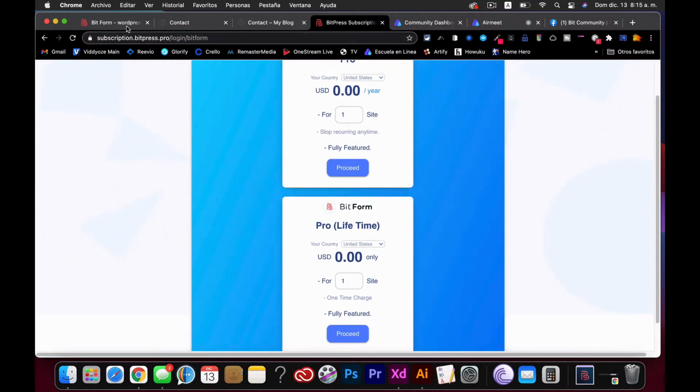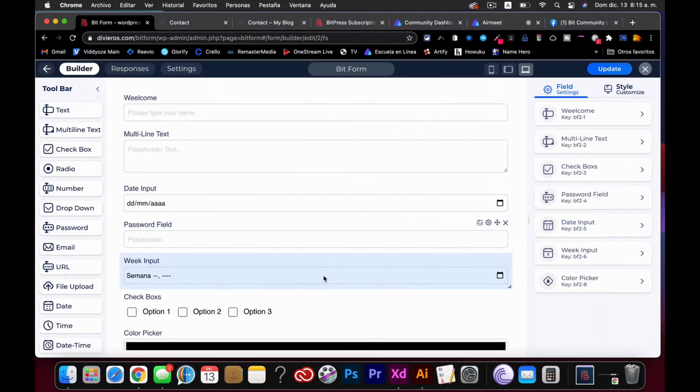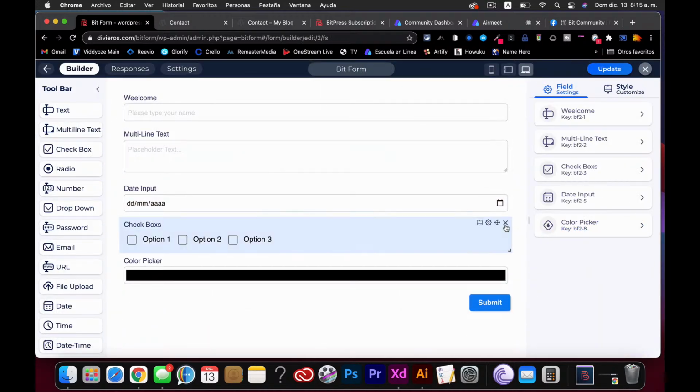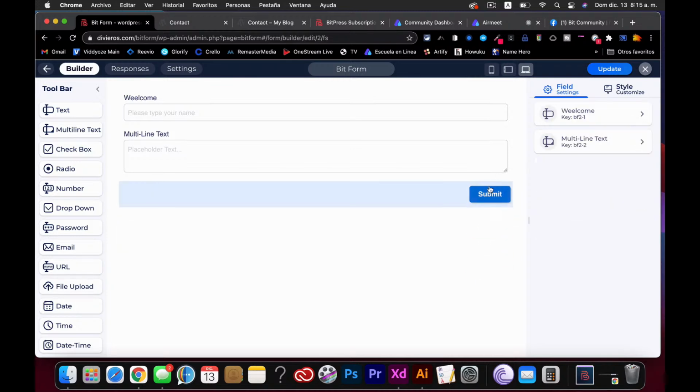Understood. Do you have any implementation you are trying to do with the page builders, or are you going to stay on your own site doing your own stuff? I think we don't need any extension for other page builders, because most form builders that don't have a style editor need an extension with the page builder. But you can see that we have our own style editor at the right side, besides the fields.